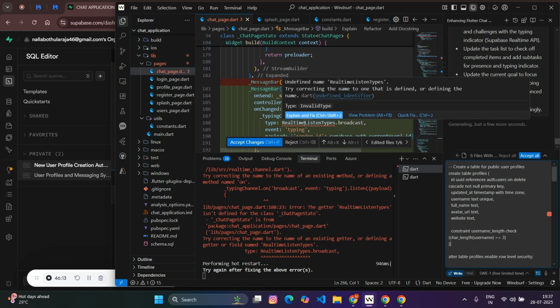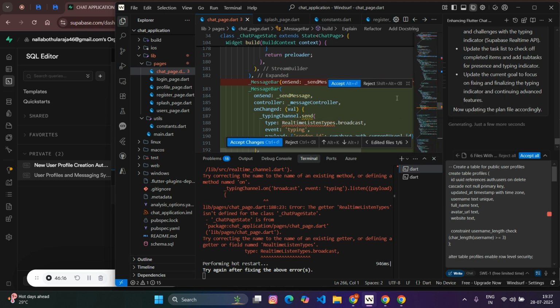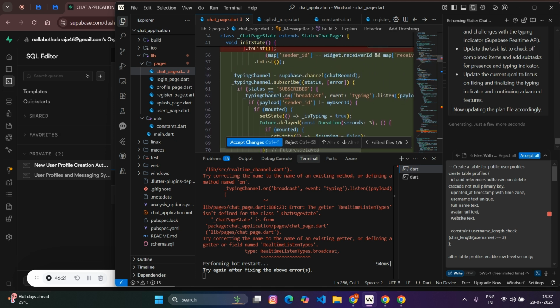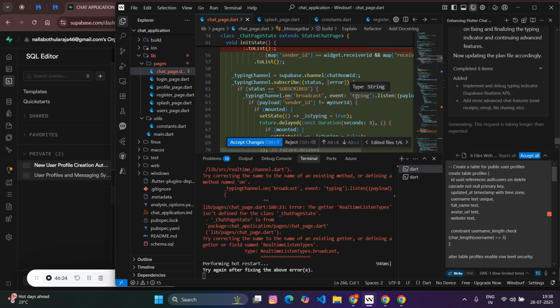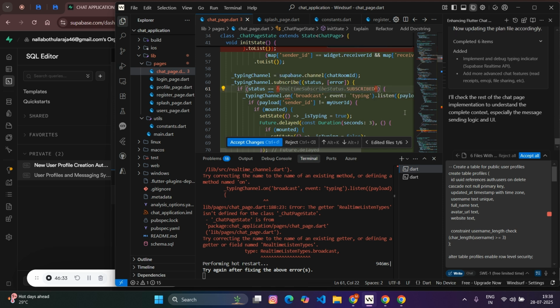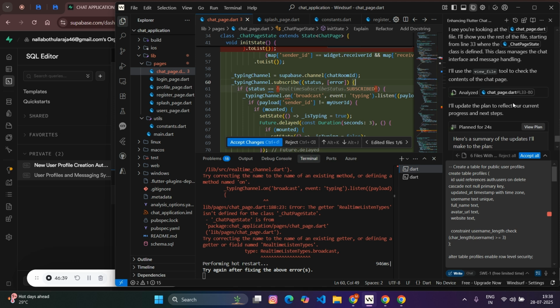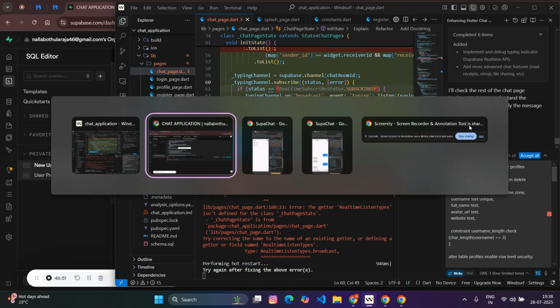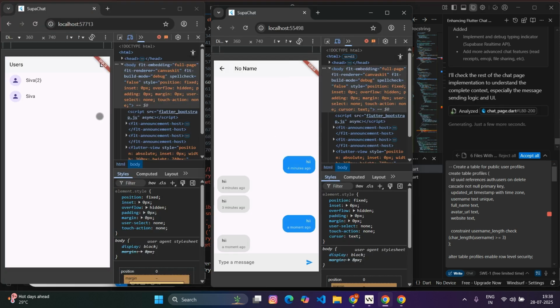Yeah, we can see it was a simple error. We can do this also. It was also an error. I think it was doing something like, I don't know why it mentioned subscriber, not real-time status. So the model is currently working on understanding all this. So let us test it once again, to see how our application was working.